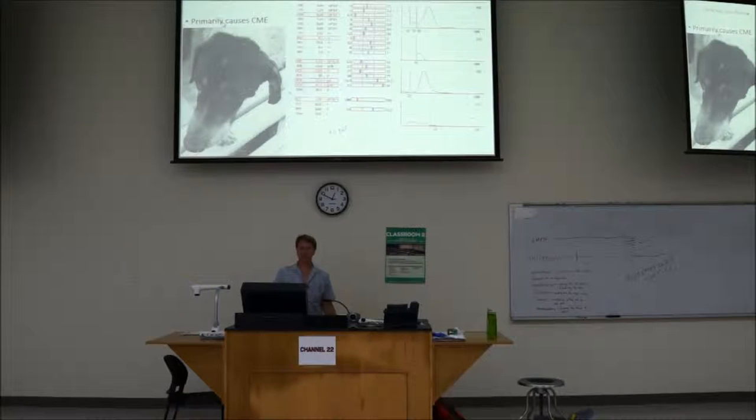The disease we're interested in is canine monocytic ehrlichiosis. This is one of our research dogs — you can see there's a tick right here on his eye, a tick on the back of his head, and a huge hematoma in his ear. These are his initial CBC values. Ehrlichia canis and canine monocytic ehrlichiosis have a very variable presentation. One of the consistent findings is thrombocytopenia — low blood platelets.